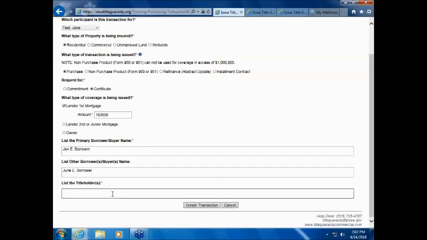The title holder's names is how they appeared on the deed. And we aren't going to add any marital status or tenancy in this section, just their names.